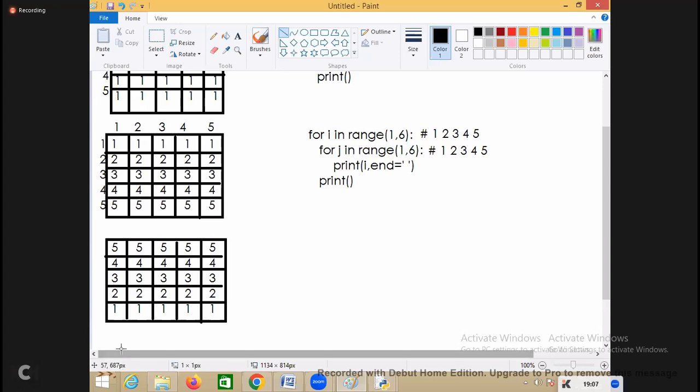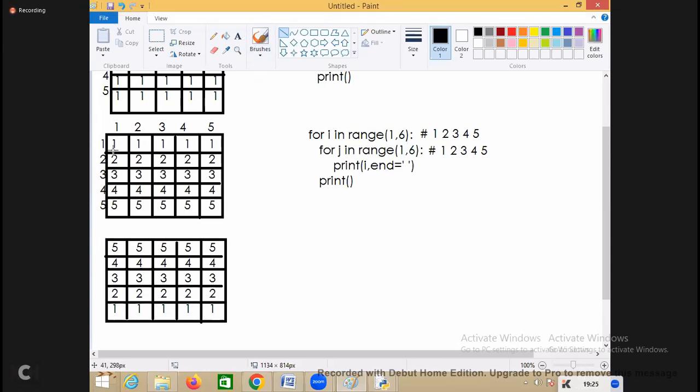But in this case, the row value starts from where? 5, 4, 3, 2, 1. And the column is 1, 2, 3, 4, 5.